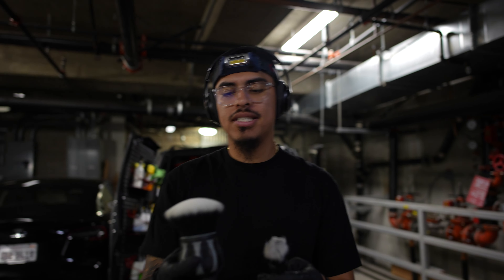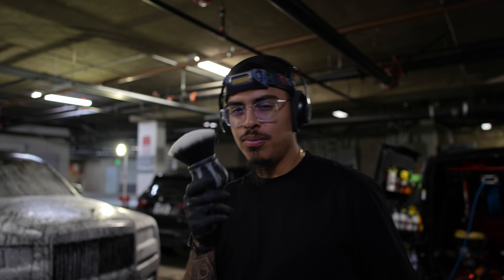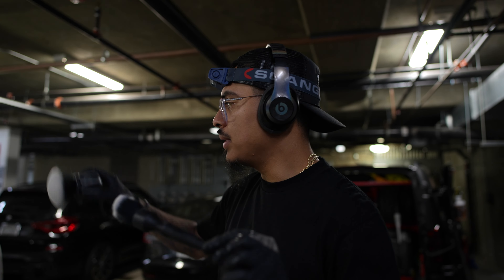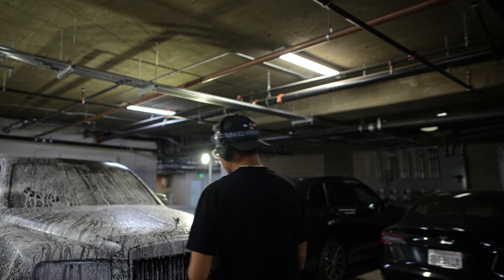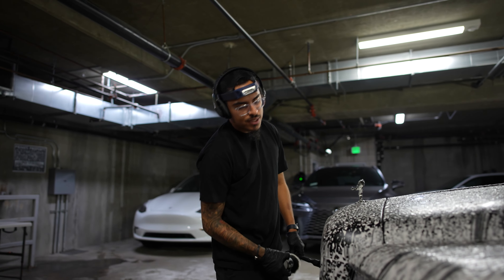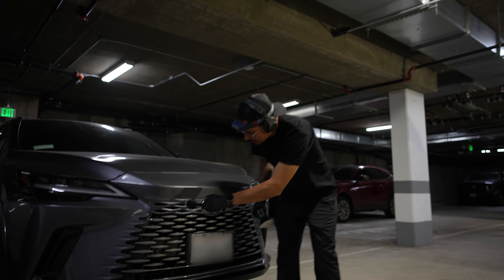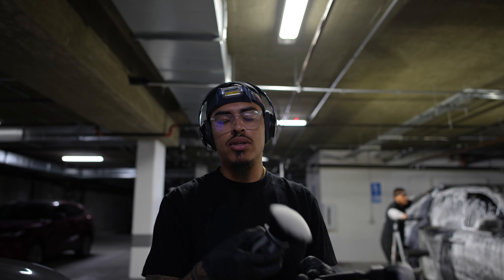So these are Detail Factory brushes. Now, this is an absurdly bigger brush than this one, but we found out the true meaning and reason for it in our arsenal. This smaller one is going to be for correction in crevices — window seals, mirrors, little emblems. The bigger one is going to tackle more of the bigger areas. As you can see, with the smaller one we can be here all day, but with the bigger one we just get in and out a lot easier, especially for grilles like this bar. Instead of going like this, you can just go like this. A lot easier, and there are a lot more bristles — more chances of getting even more dirt out.